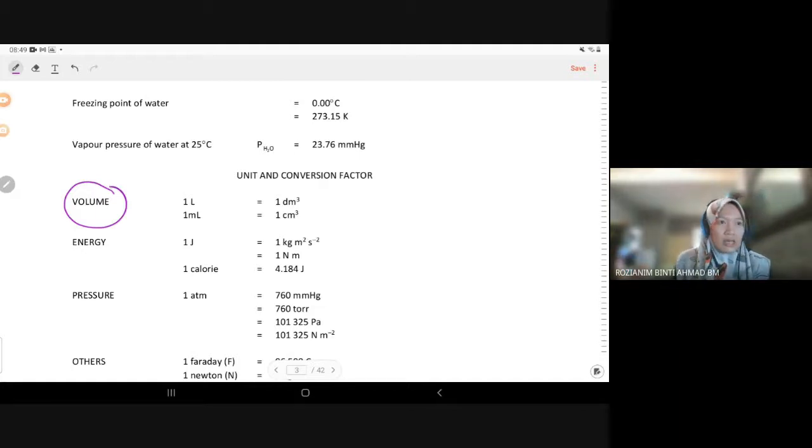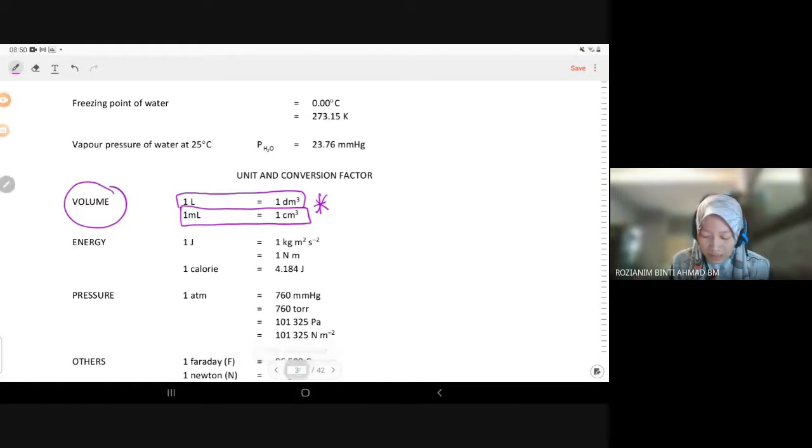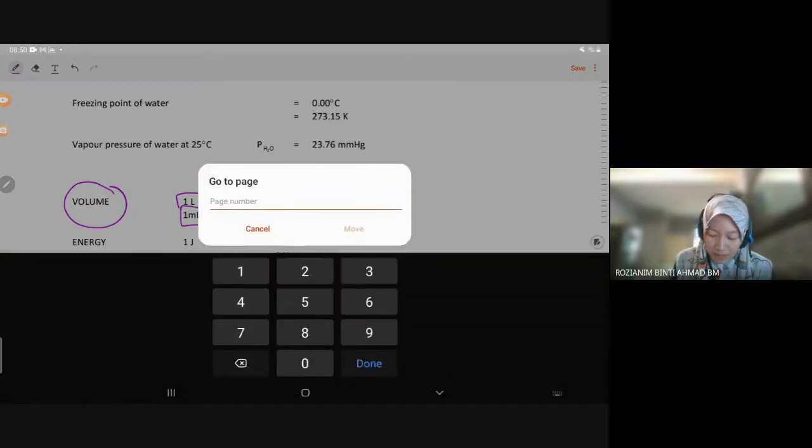Okay, dalam soalan nanti student dia akan jadi masalah pasal unit conversion. So you kena ingat 1 liter equal to the 1 dm cube. 1 ml equivalent to the 1 cm cube. Yang ini tak perlu hafal. Tengok selalu dalam kita punya lesson sebab dalam exam pun dia bagi cara tulis begini. So, kena ingat conversion unit supaya mudah kita belajar nanti. Okay, kita kembali semula kita punya lesson.